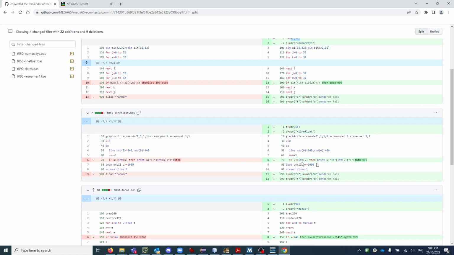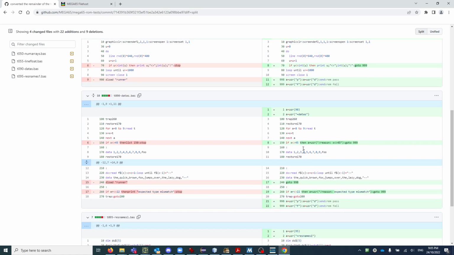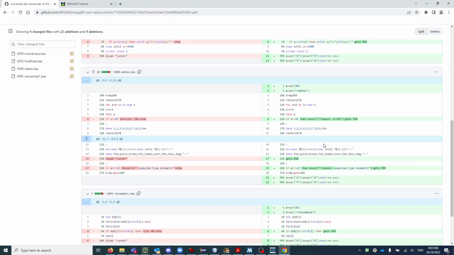So where there used to be a stop, there's now a GOTO 999 for a fail and a done message back. If it goes all the way through, a pass and a done. I've altered them all like that. Once in a while, I also sent a text message back, like a reason for why it failed. Maybe that might be useful.